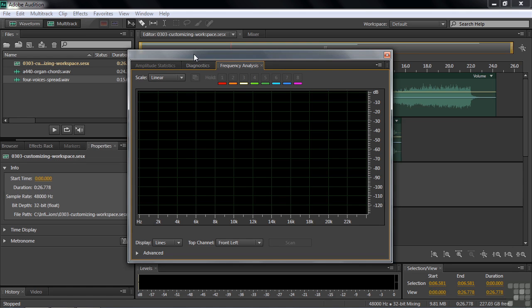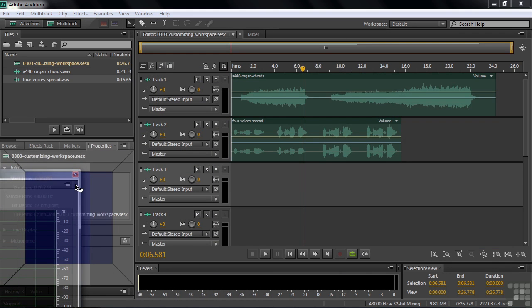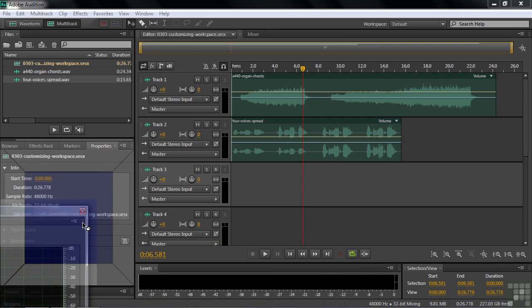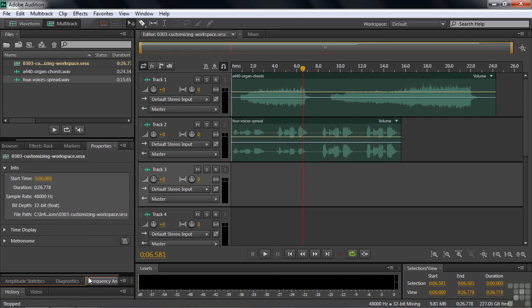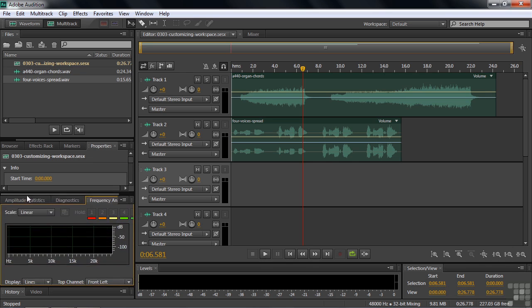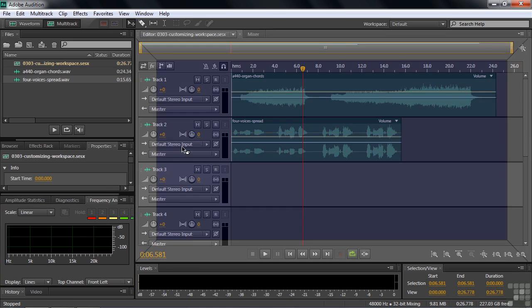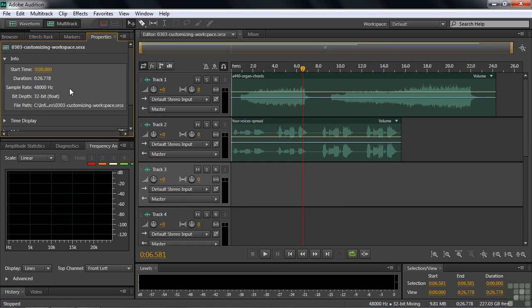Well, yes, you can. Every single frame, including this floating panel, has a little handle on the upper right-hand corner that's for the entire frame, not just for individual panels. So I can take this handle and drag it down here, let's say, and add this to this panel over here, or put it on the bottom and have it be a separate frame. You'll notice that I've added those three diagnostic things now in their own frame. And the same is true for any frame here. I've got these four different panels inside this frame, and here's that handle on the right-hand side that I can drag around and have those four different panels show up here in this top one.